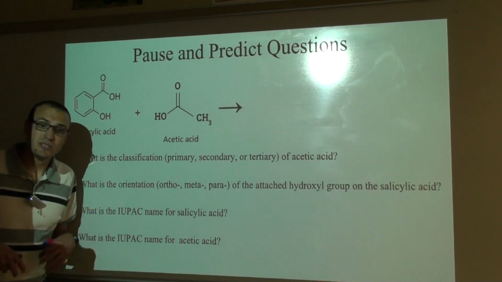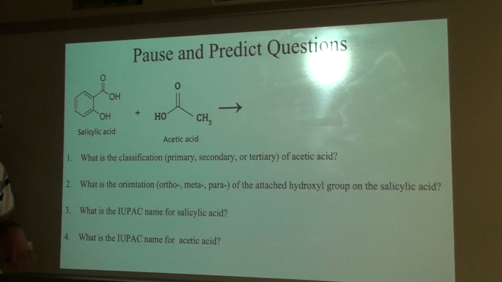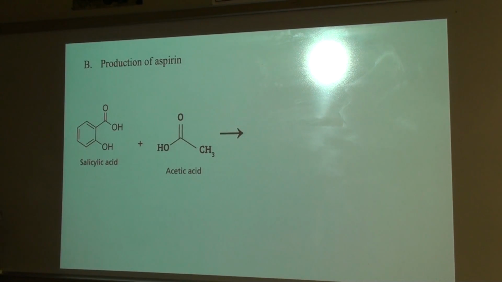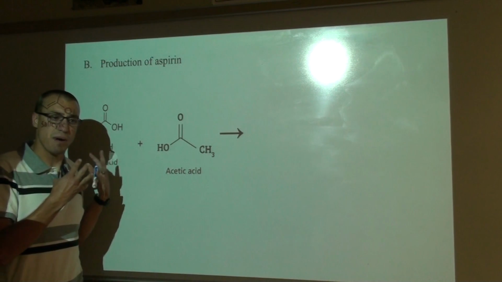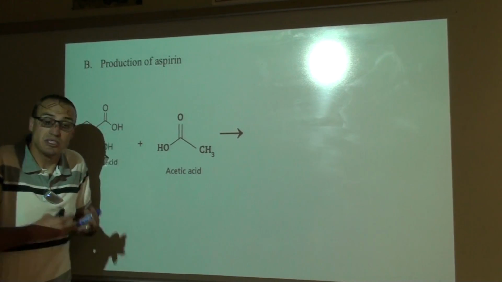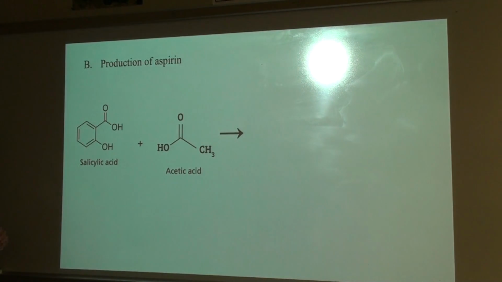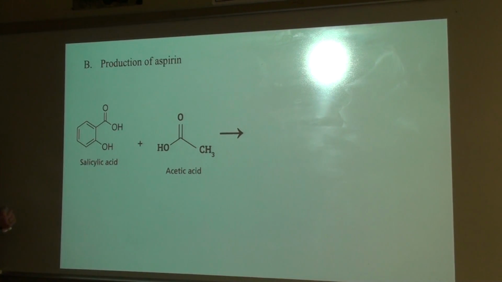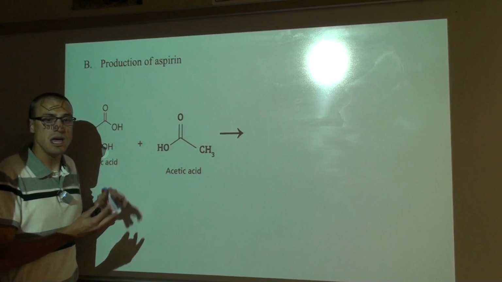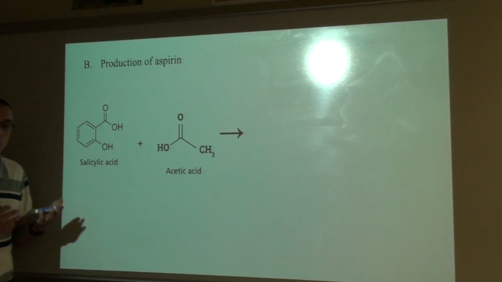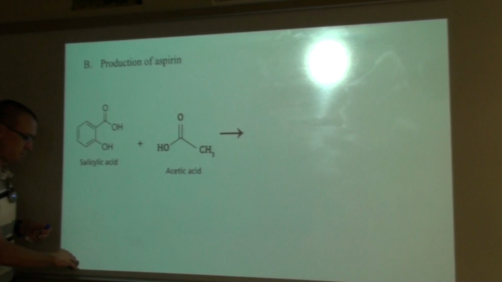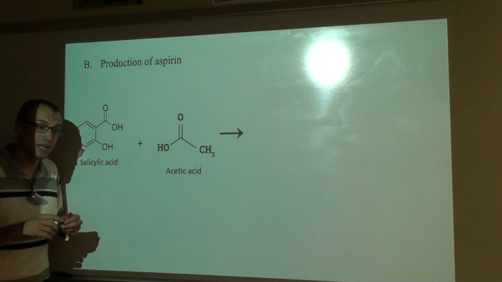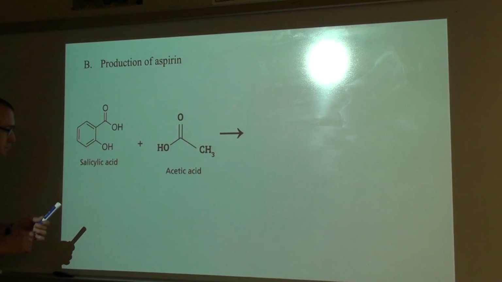All right, I hope you got those answers to those questions. They will be shared later on. All right, so let's get down to business about what is the mechanism, or what occurs, in the production of aspirin. So the first thing that I'm going to identify in this condensation reaction is what gets eliminated from each reactant.